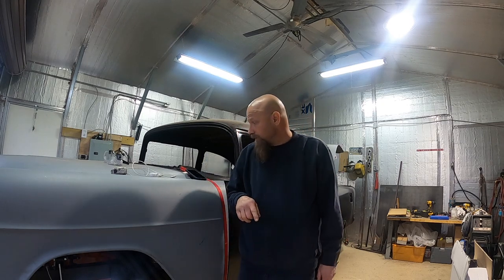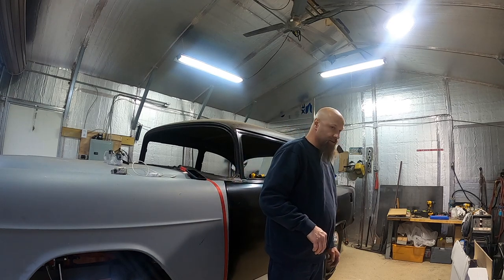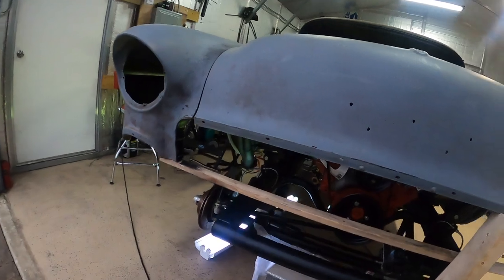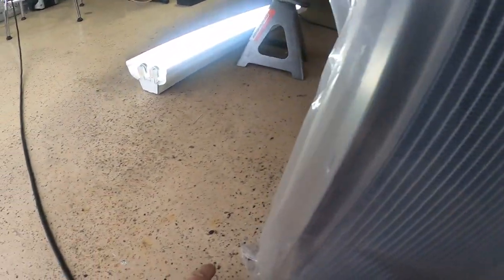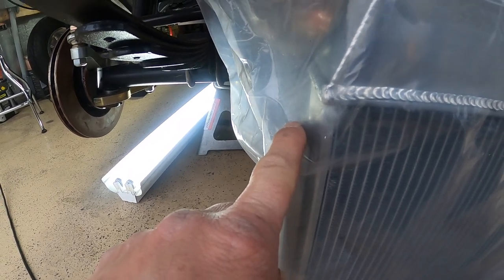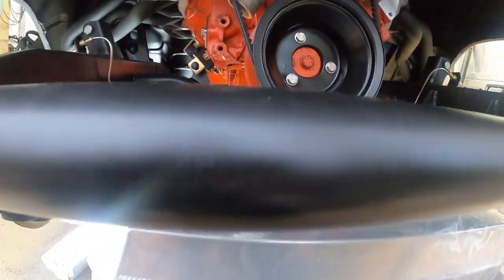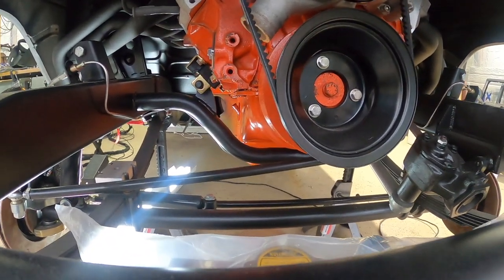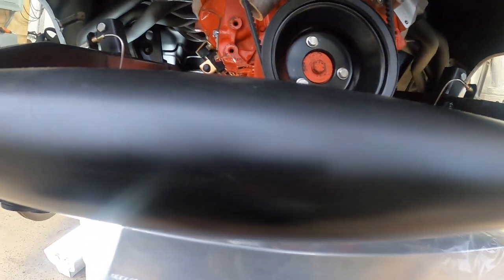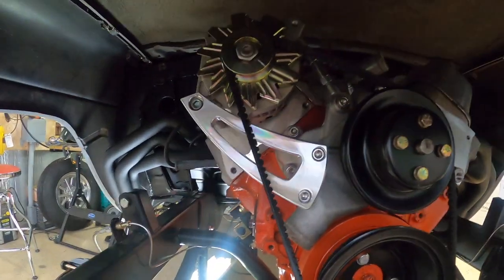We got the radiator unpacked. It's going to be a little bit of work but not too bad. I put a light underneath so I can show you what I'm thinking. The radiator is going to mount between the frame rails. From the bottom of the radiator to the top of the bracket comes out to 18 and a half inches. I measured 23 and a quarter from bracket to bracket, and I'm at 29 and three quarters from frame rail to frame rail, so I'll need to make a brace that comes in about three and a quarter on each side to grab the three bolts.